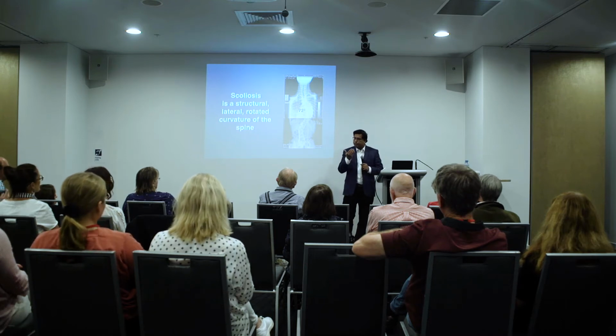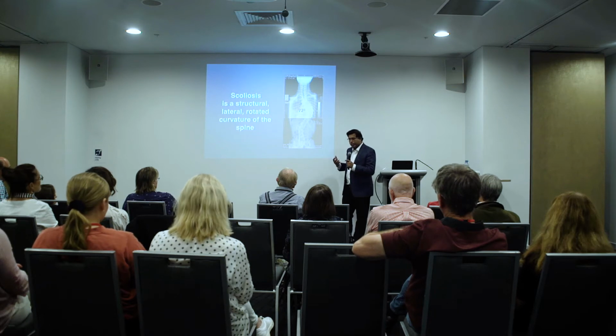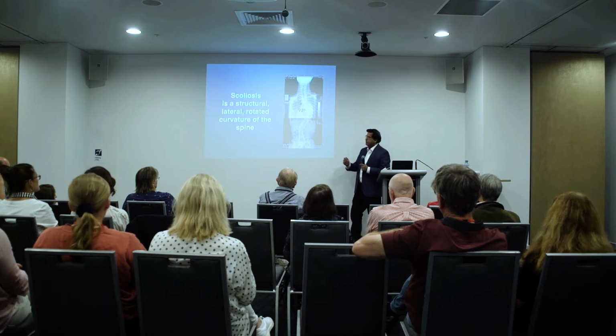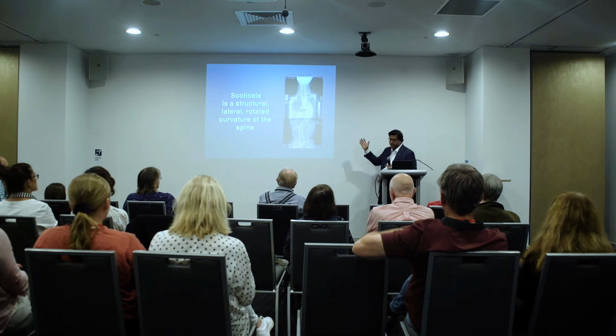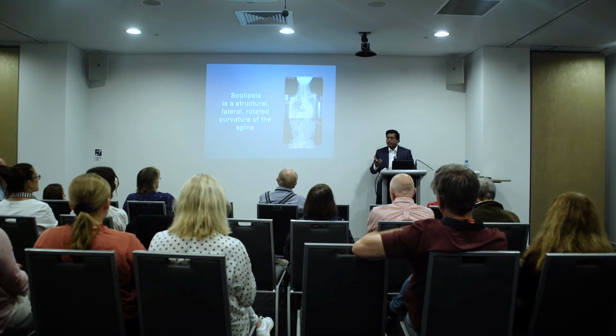So you're getting a picture of a corkscrew and only seeing a 2D picture, and you've got to understand it's a 3D deformity. That's why when you have scoliosis, one side of the ribs can be more prominent than the other, because your whole rib cage along with the spine is being rotated. But when you take an X-ray, you're looking at a 2D picture and you only see the lateral rotation. So you kind of underestimate the degree of deformity in terms of the twisting of the spine that patients do get.